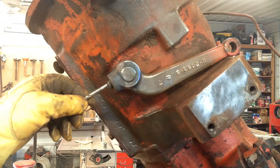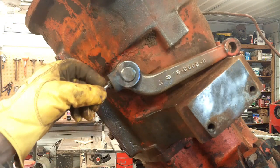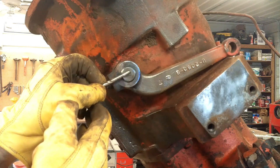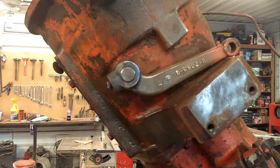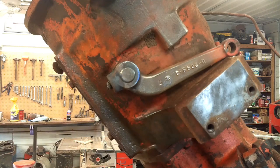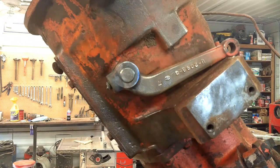Not sure what's going on here. I drilled till I felt it go through what I thought was the end of the bolt. Drilling to that depth, I'm roughly almost 3/4 of the way clear up through that shaft. So I don't know if that bolt kind of half sheared in there or what's going on. I'll keep drilling at it and find out.